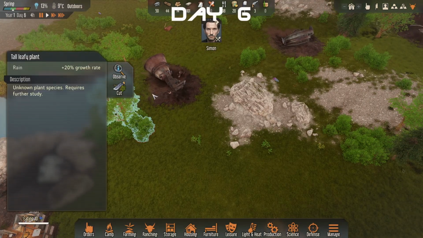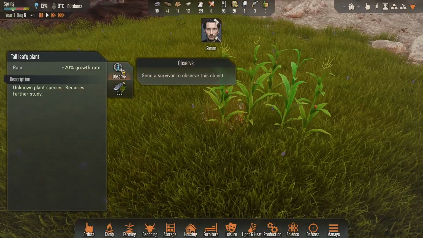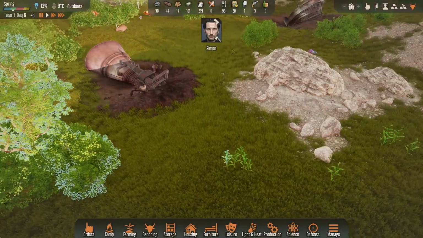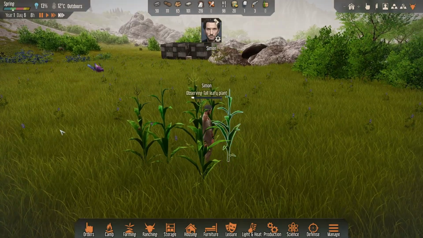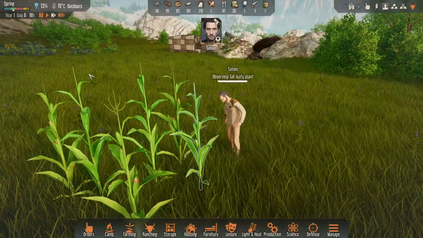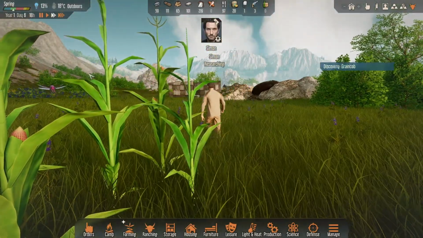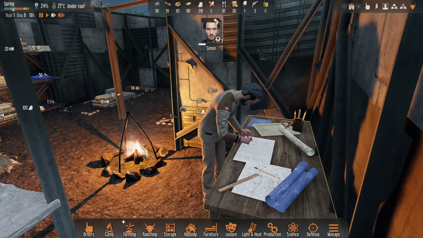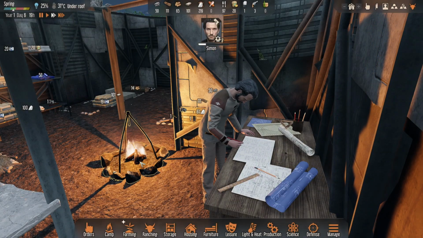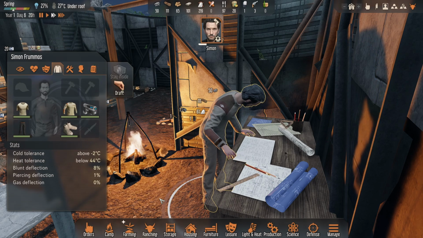In an effort to stock up on resources, I noticed some tall corn-like plants, and I queued that up for him to observe. It would be nice for him to have some more food sources. And after a large chunk of the day, he discovered that it could be food, and he named it grain cob. Very original, bud. I had Simon spend the rest of the evening researching away, hoping for him to learn tailoring as quickly as possible.